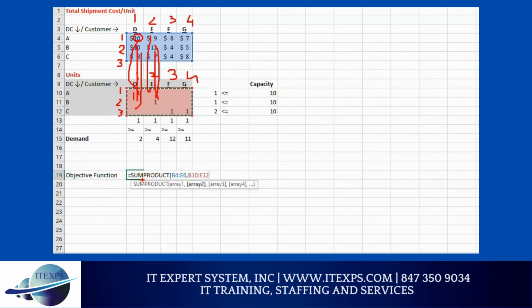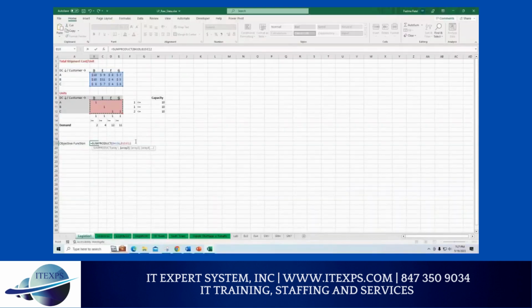This is a pretty nice function. I really like it, and it will do the sum of the total. Each item will be multiplied respectively, and then summed. Close your parenthesis and press enter. This item I normally make blue, so that's my change set. At this moment I'll make it bold just to give an idea, B for bold, and this is my objective function. So I'm now ready to run the solver.